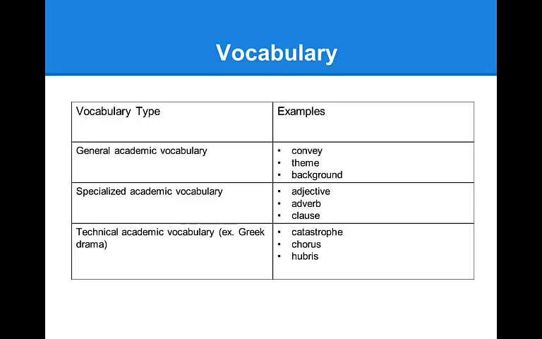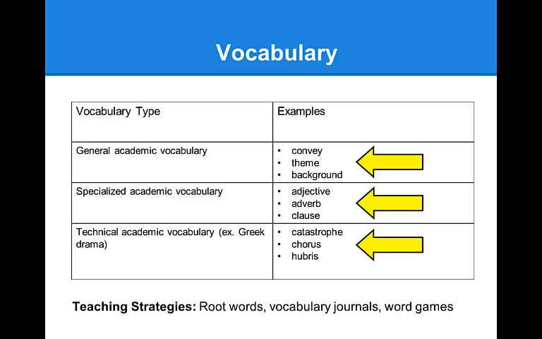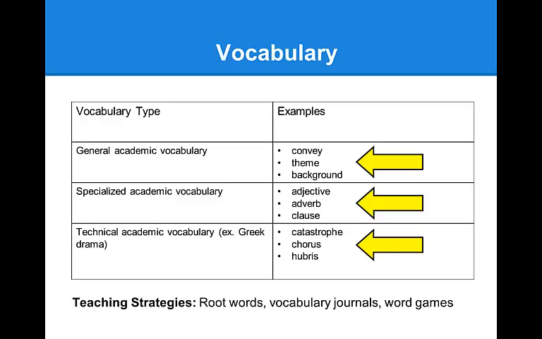Acquisition of the vocabulary necessary to participate in the academic environment is the most important challenge to ELLs. Like other content areas, language arts has its own set of general, specialized, and technical vocabulary. Some common teaching strategies include the learning of high-frequency root words, using vocabulary journals, and playing word games.